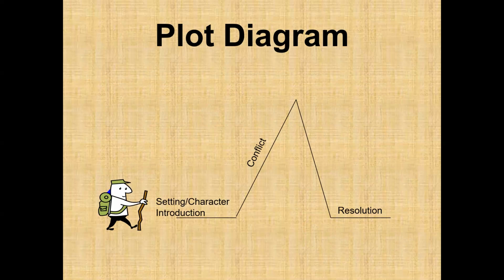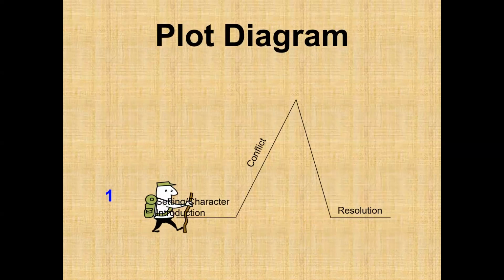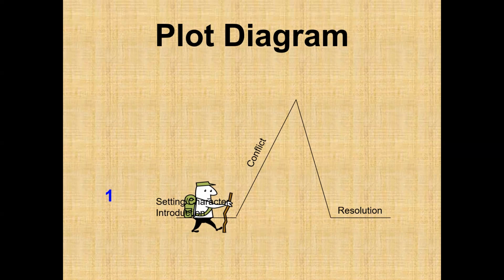All right, now, boys and girls, we have already seen something very similar to this in previous lessons before. But again, it is good review to go over this. We usually call this a plot mountain. So plot diagram, they are the exact same thing. So I'm going to be saying plot mountain more than plot diagram. Okay, so watching our little hiker come in with our little demonstration here. So with every plot mountain, we always start with the setting and character introduction.